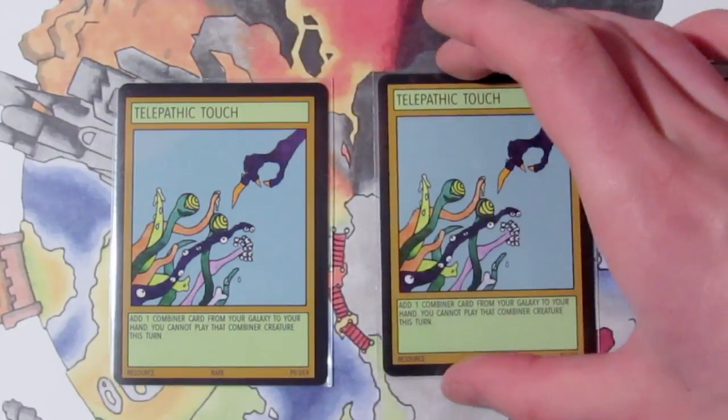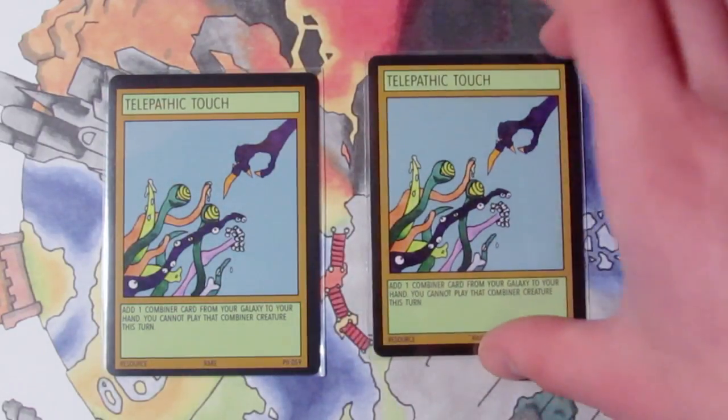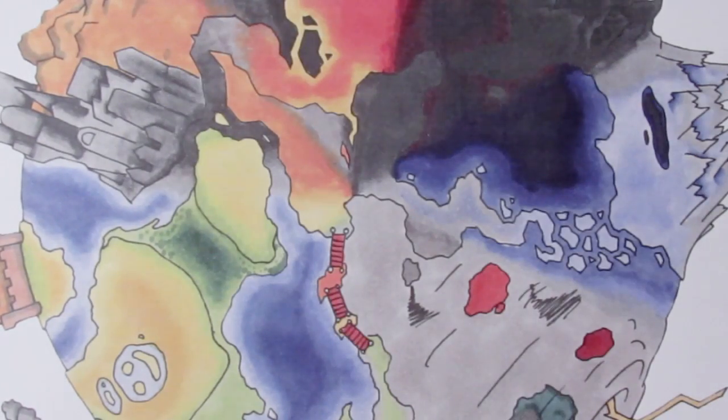2 copies of Telepathic Touch. This just helps you search out your Raynboo quicker, so you can normally get both parts into your hand on the first turn. Fortunately, through Telepathic Touch's ability, you won't be able to play them that turn, but your opponent's in for a shock next turn, definitely. Then we've got a lot of one-offs.